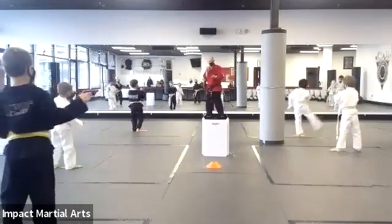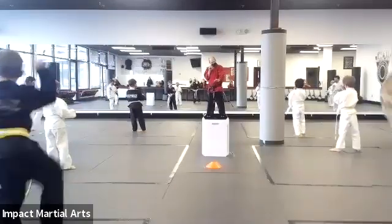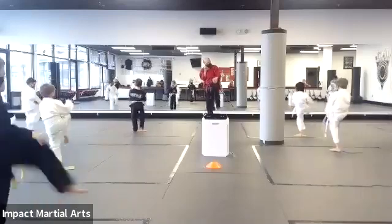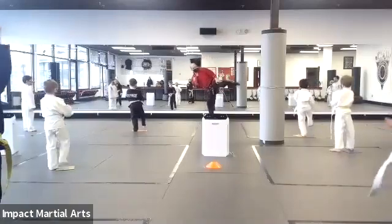Go. Just the knee, just the knee. Go! Just the knee. Like I'm doing it. Watch the other move. Put your hand up. And go! Just the knee. Go! One more. Go!